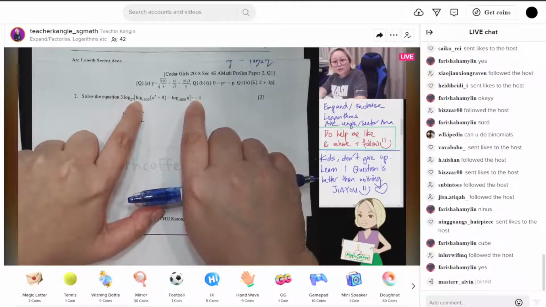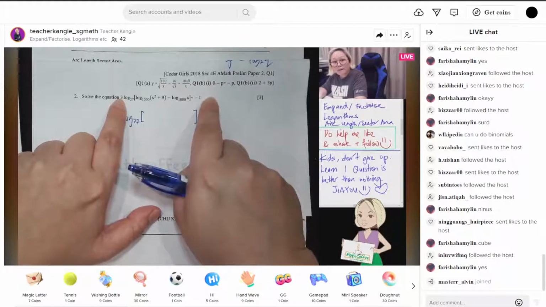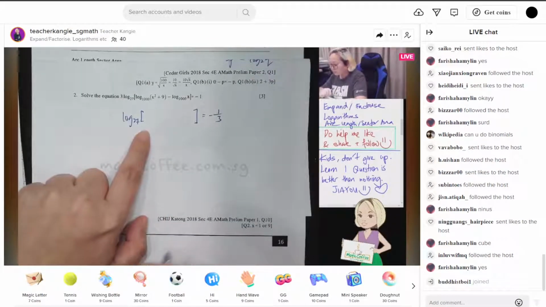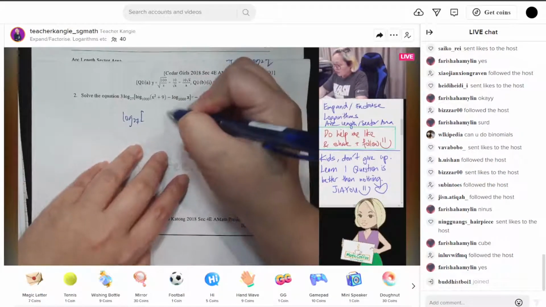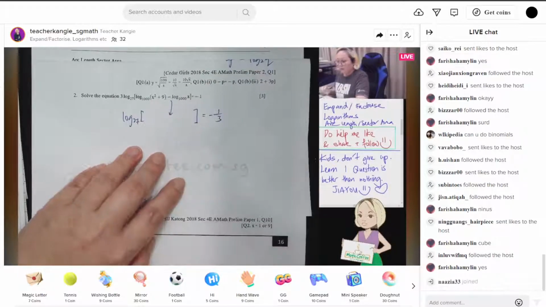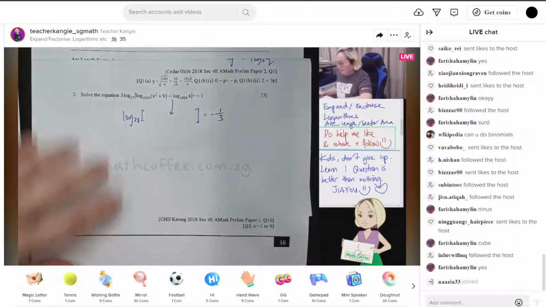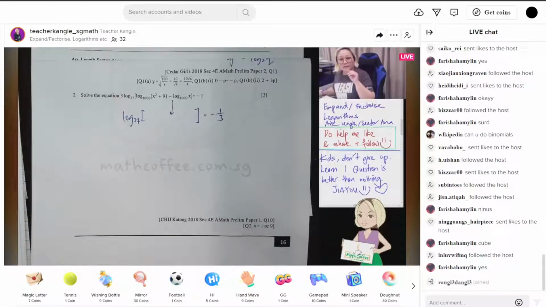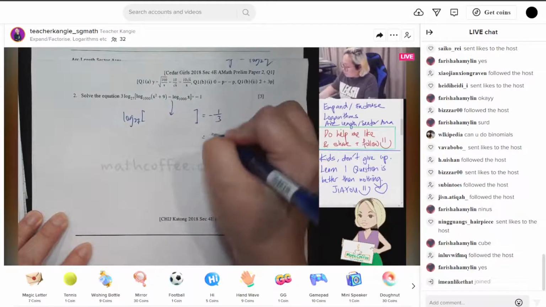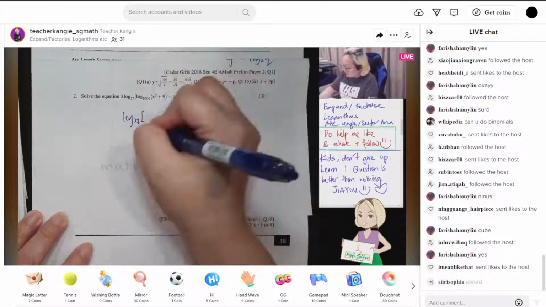Agree? So in this situation, I will bring the 3 over to the right hand side. So it becomes minus 1 divided by 3, so it becomes minus 1/3. This one I'm lazy to write, so you all know, this one is just this one. What I did was I just bring the 3 over to the other side. So now what I'm going to do is change to index form. So now you see, push up. So it's actually 27 to the power of minus 1/3 equals the square bracket.